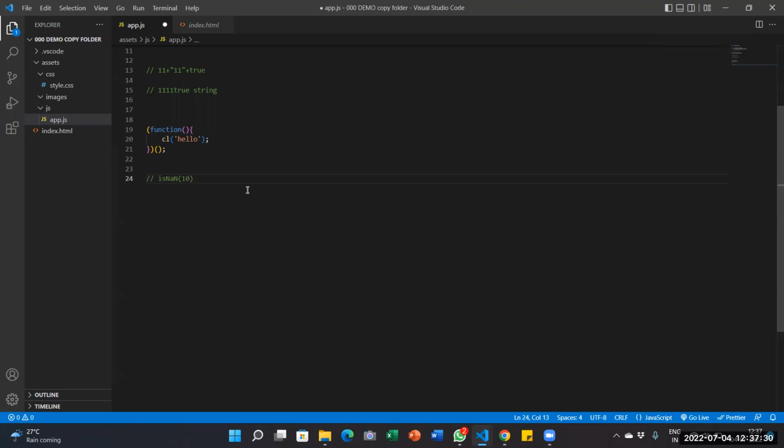So what is Fetch API? Yes. Actually, Fetch API is a modern interface which is used to get data from a server and send HTTP requests to a server from our web browsers. So it is a Fetch API.